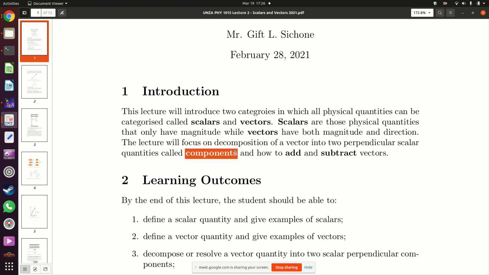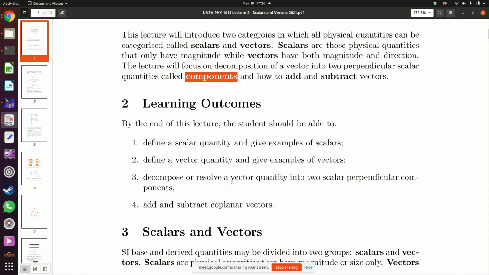Okay, so some of the objectives which we hope you'll be able to attain by the time we are done is how to define a scalar quantity. We have said a scalar quantity is a physical quantity which only has magnitude. Okay, and you should be able to give examples of scalar quantities. I've given examples so far: time, mass, and also distance. Time, mass, and distance are examples of scalars because these physical quantities have got size but they don't have direction. The next thing which we want you to know is how to define a vector. We have said that a vector is a physical quantity that has both magnitude, or the size, and direction. And I have given one example of this, something called displacement, which is distance in a specific direction. Okay. There are other examples of these vectors and scalars, which is what you're going to see.